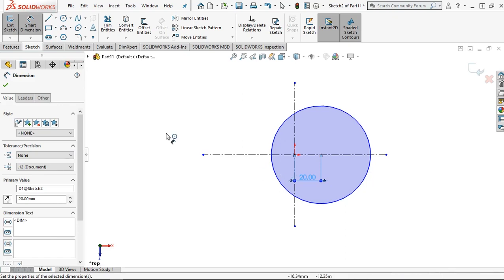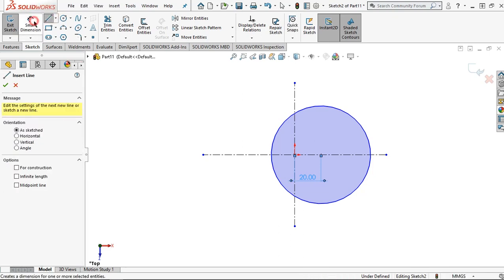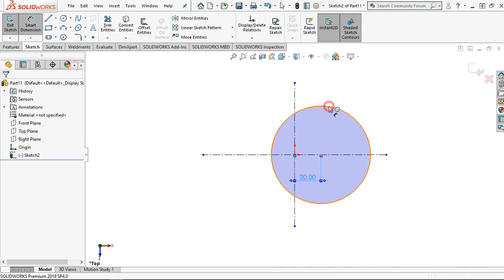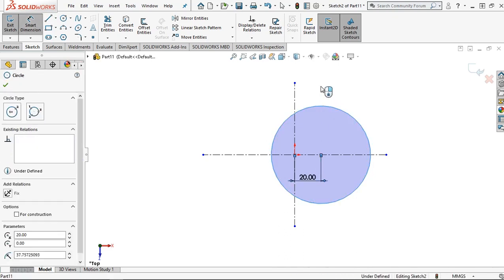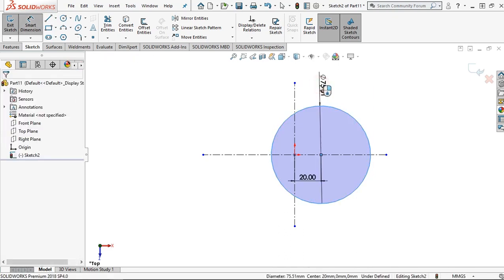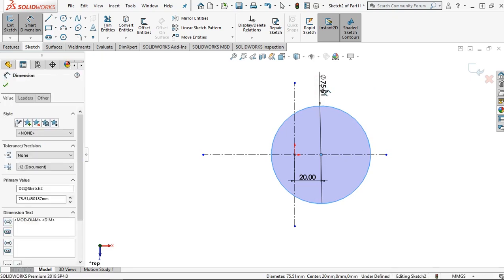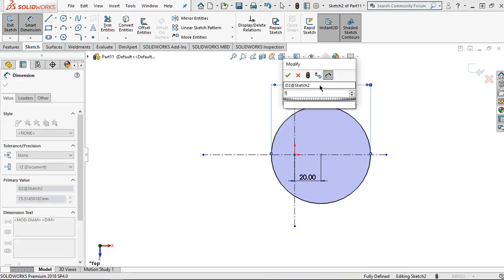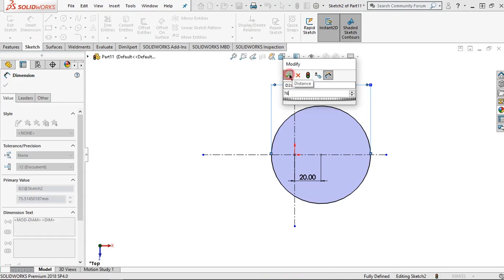Then I want to add the line. I want to set the diameter value for this line to 76 millimeter.